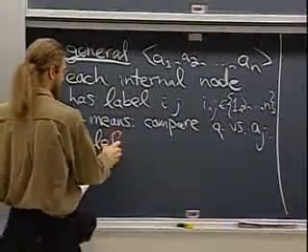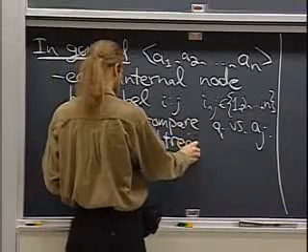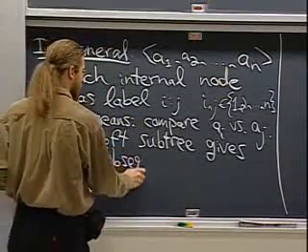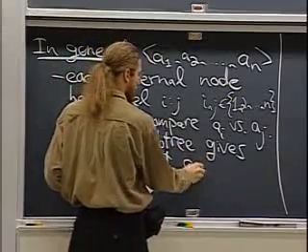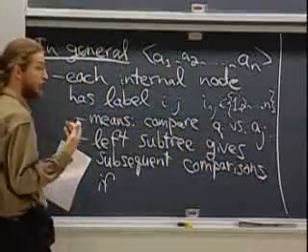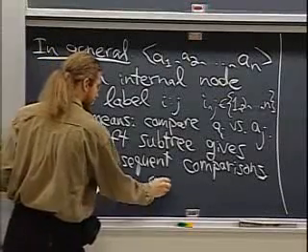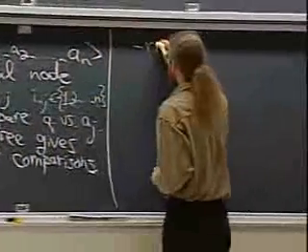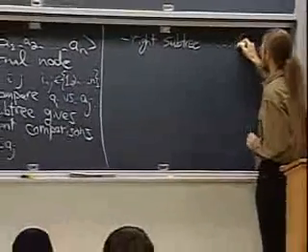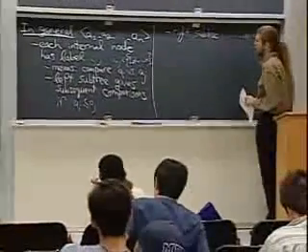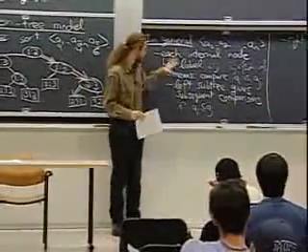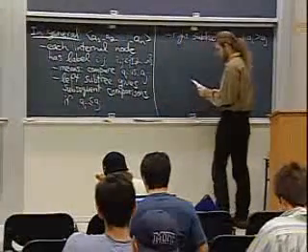And we have two subtrees from every such node. We have the left subtree, which tells you what the algorithm does, what subsequent comparisons it makes, if it comes out less than. And we have to be a little bit careful because it could also come out equal. So what we'll do is the left subtree corresponds to less than or equal to, and the right subtree corresponds to strictly greater than. So that's a little bit more precise than what we were doing here. Here, all the elements were distinct, so no problem. But in general, we care about the equality case too, to be general.